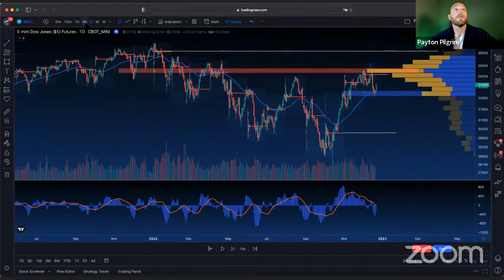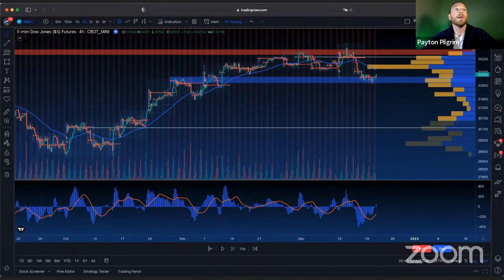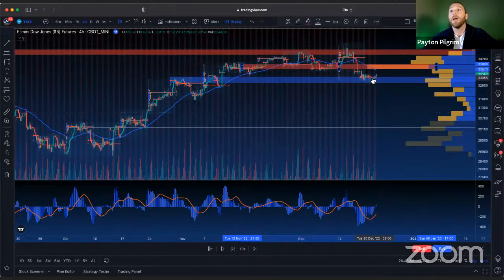All right, let's go on to the 4 hour. You see, I'm just strictly reading the volume profile. I'm not marking these levels off from what I see, I'm just going off open volume levels. Right, so we have a big one right here, huge volume right here. So we'll mark this off, and since it hasn't gotten hit yet, we'll call it supply. But there isn't a lot up into that, so it's most likely going to just go straight there.